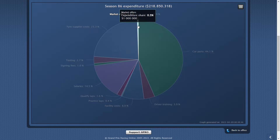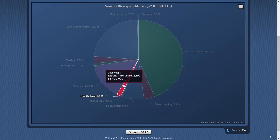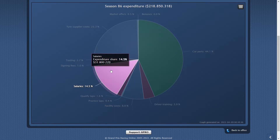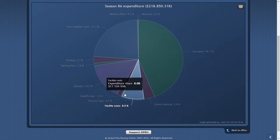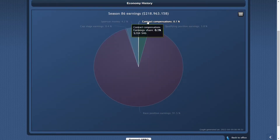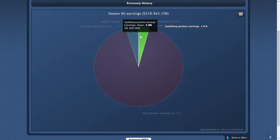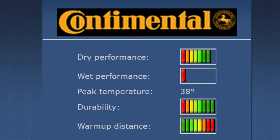That's quite a lot of your season budget spent on tires, whilst the Yokos are only 1.9 million a race, which saves you about 18 million on tires. That can be spent on other parts of the car. Also your race earnings will be slightly lower because you won't be able to get decent results all the time. Continental is a tire focused on dry performance.